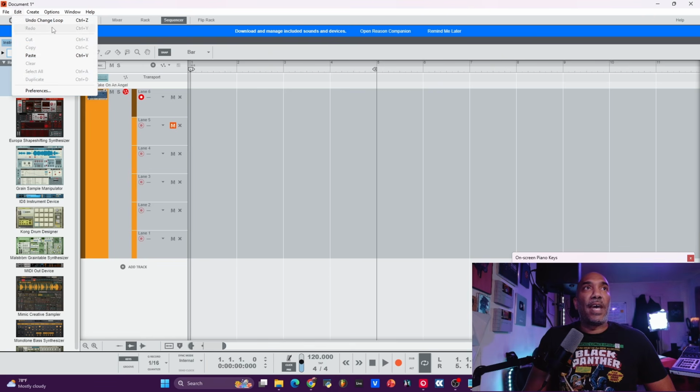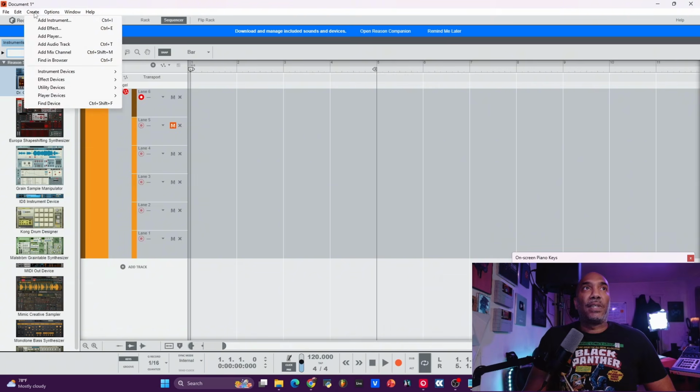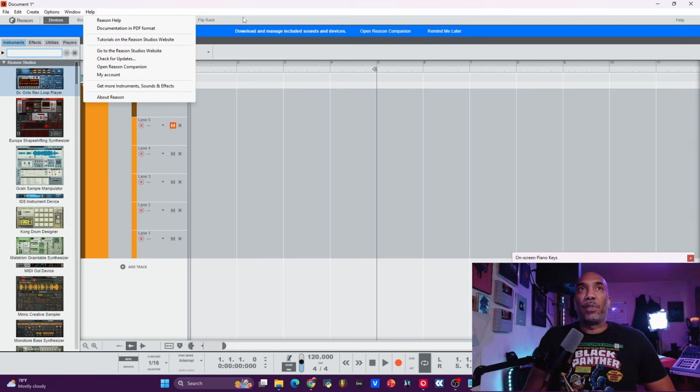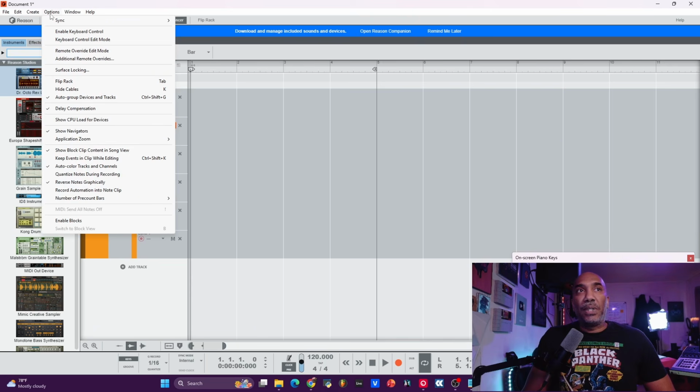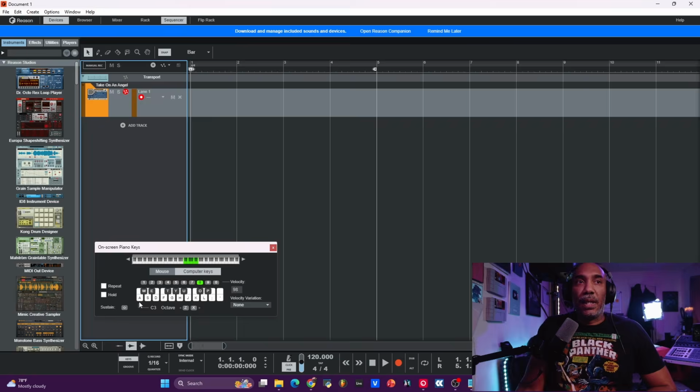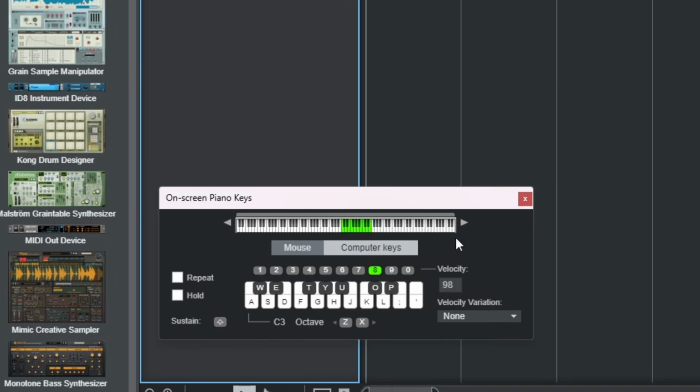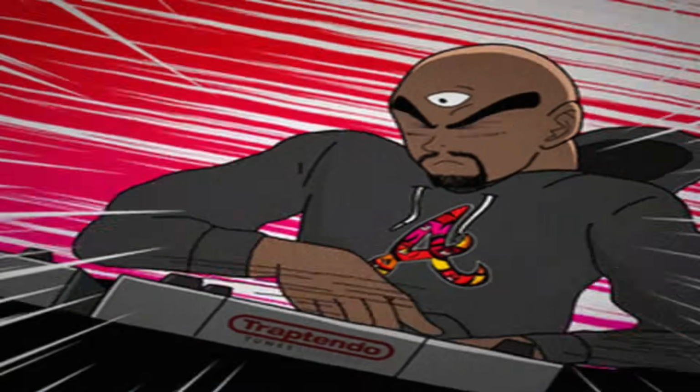And then of course, you have your undo, paste, preferences, and everything is typical keyboard bindings. Like if you were to press Control or Command C, that will copy. And then of course, Command or Control V, that will be paste. So that type of stuff. So you have mouse and keyboard support. You can turn this off if you don't want it, but it clearly shows you, and this is set up like a gamer controller, or when you play first person shooters. So WASD. One thing I would like to know is if you can set it up to where it can play certain chord progressions. That'd be cool. That'd be really cool, honestly.